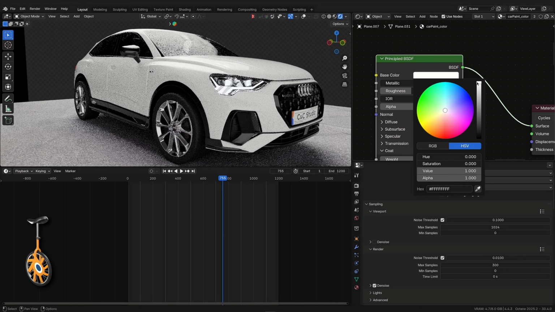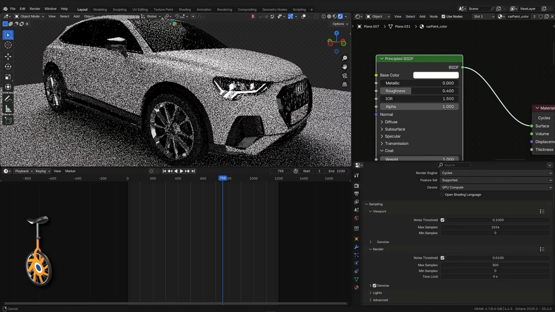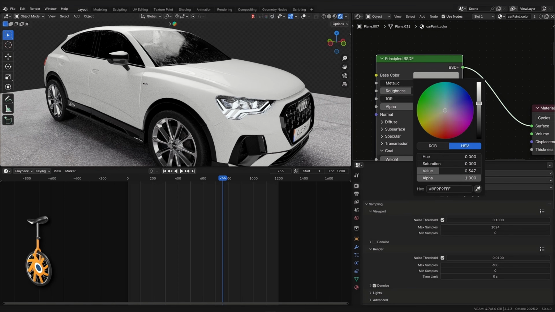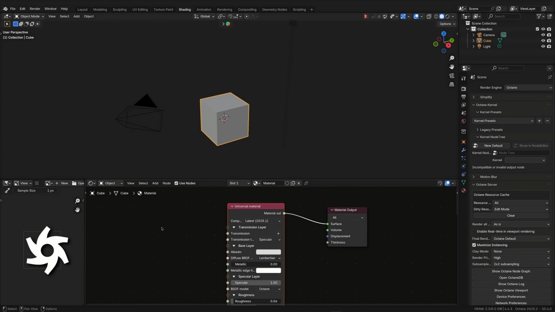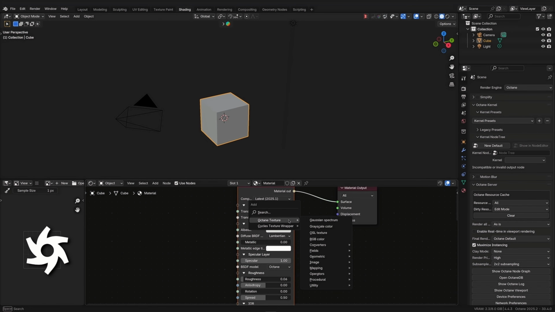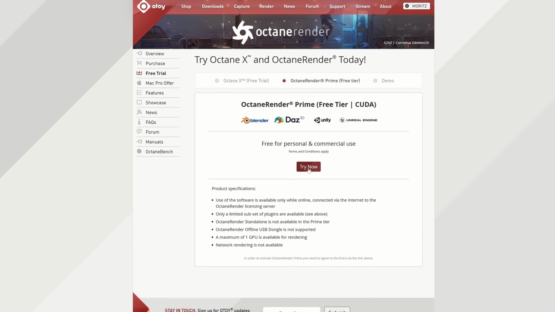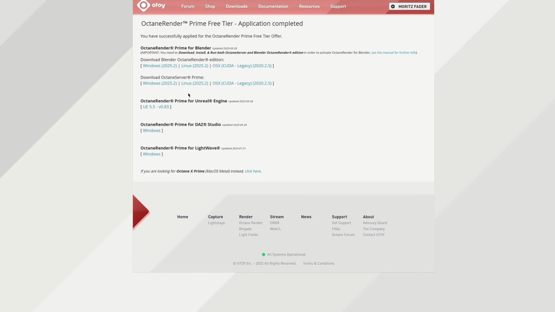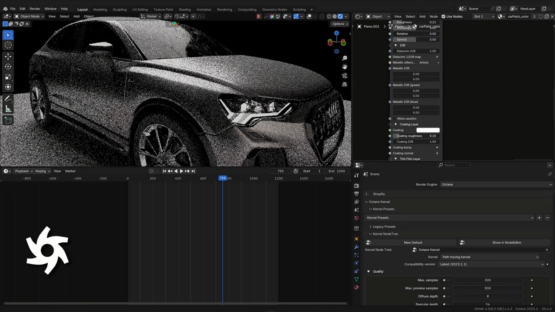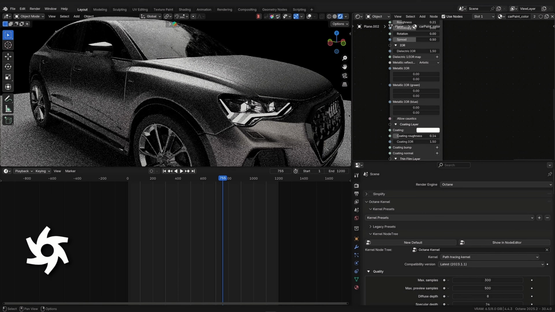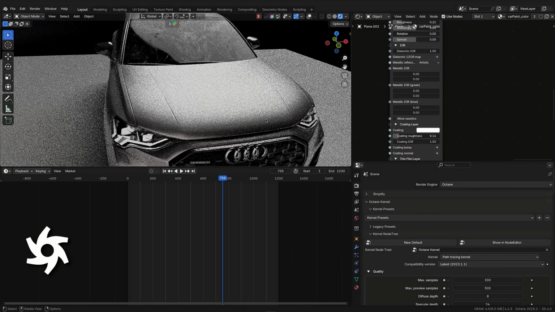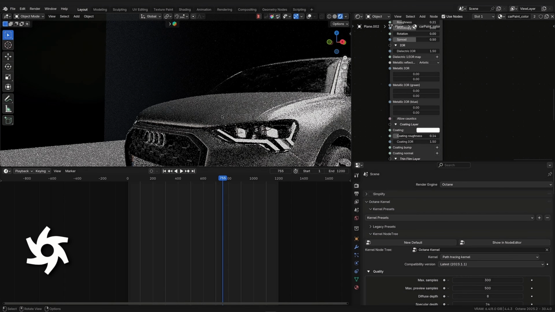Making small adjustments to your materials just doesn't feel as easy and quick in Octane. And some shaders are harder to get, especially since a lot of Octane's values don't come with a slider and require you to insert an input first. Keeping the Octane fork of Blender updated also feels a bit exhausting, but maybe the planned add-on edition will fix that. I think the main takeaway is Octane requires more time to configure and set up, but then delivers better results out of the box than Cycles.